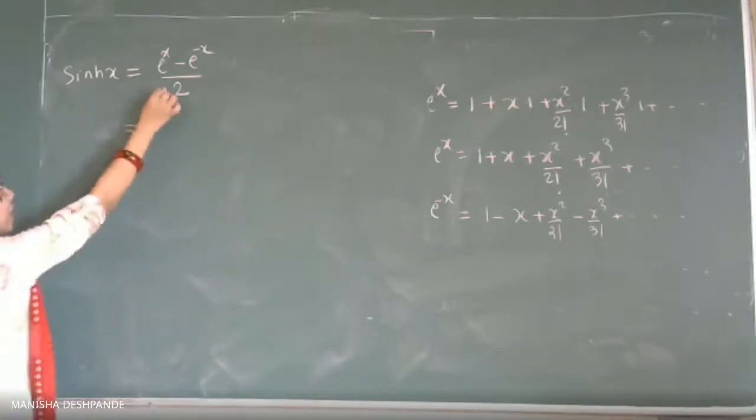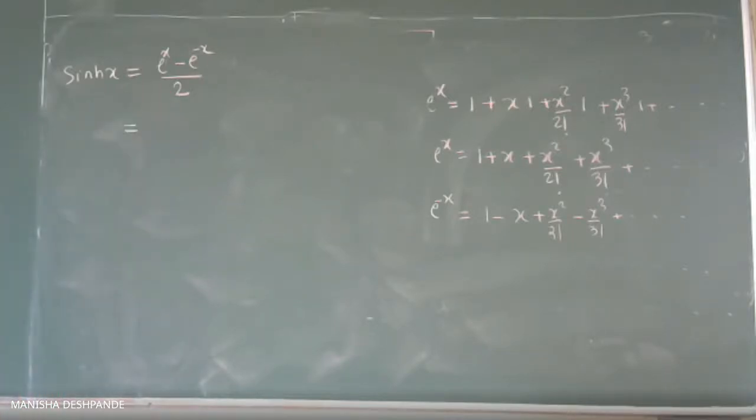What happens? Sometimes in your real number system, sin theta and cos theta are applicable for periodic functions, and your x is only in terms of the real number system. So if you want to go into the complex number system, these hyperbolic functions are defined. So how is it defined? E raised to x minus e raised to minus x divided by 2. How many of you can use these two expansions, e raised to x and e raised to minus x, to get the final answer? It's quite simple. You just have to subtract and divide by 2.